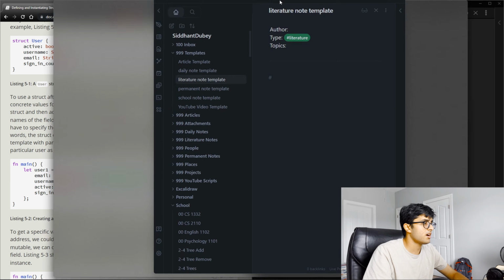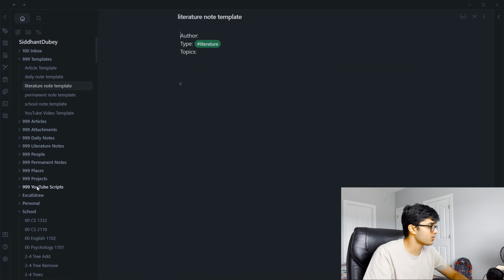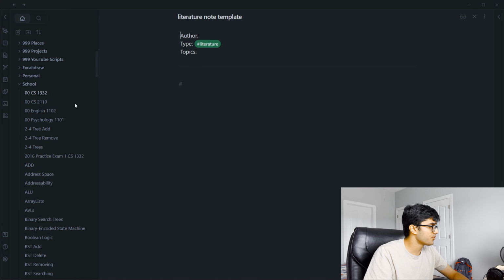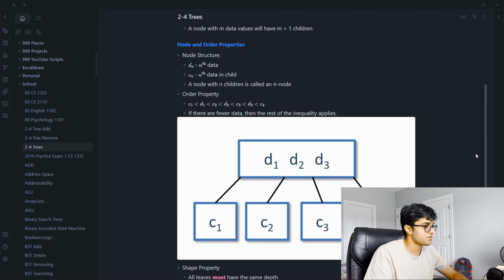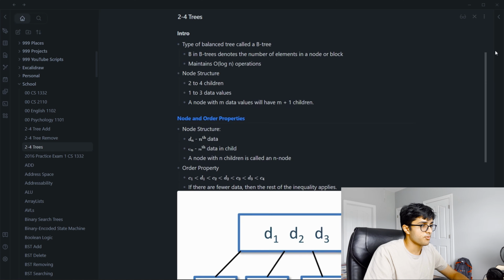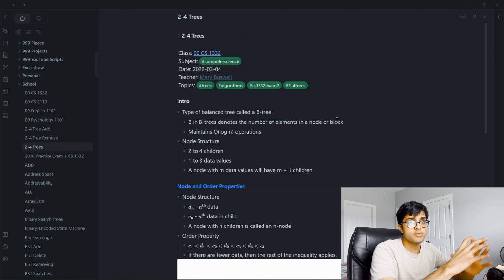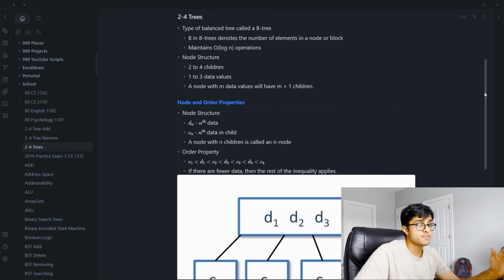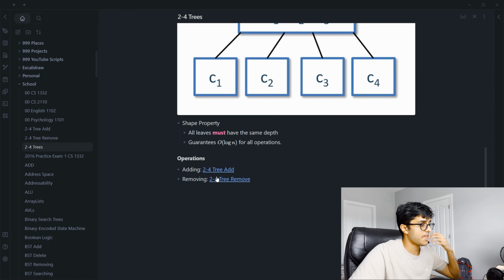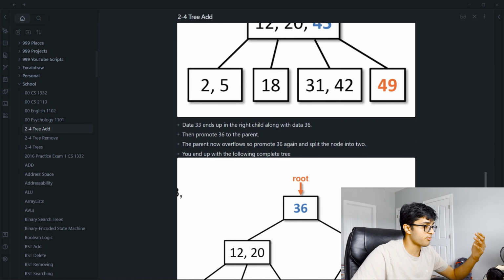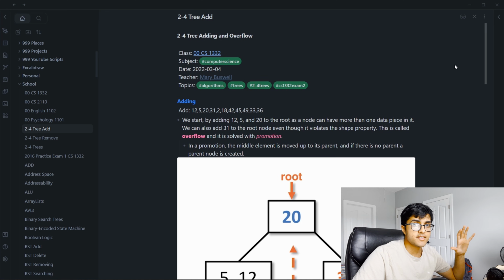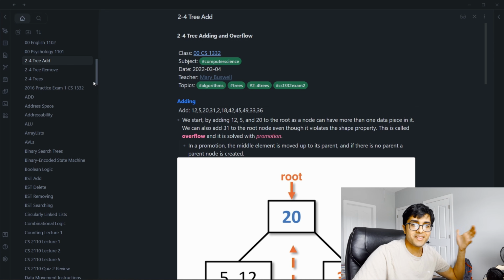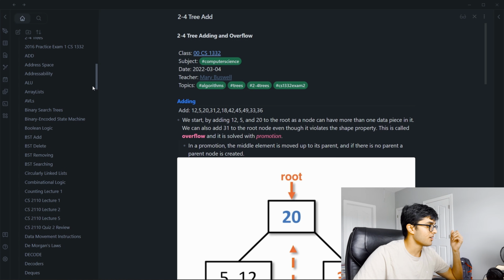Now we can look through a few different ways that I've done this in my actual notes. So here's what I do. When I was doing data structures and algorithms, I took notes on a specific data structure, like the basic notes, and then I took notes on each of its operations so I could absorb it better. And not only was this easier on me while I'm reviewing my notes, it was just a lot more fun to take notes, I guess. Maximizing fun when you're taking notes is an important thing.